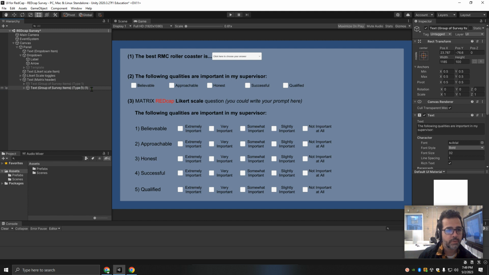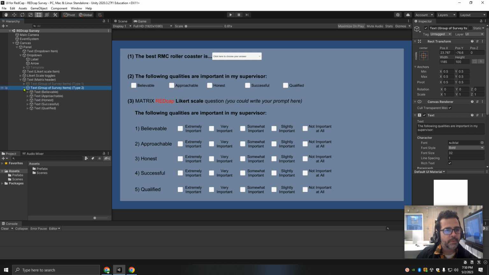So this is going to be type 2, because I'm not going to enter how to swap or make pages or buttons. This is just about how to create a streamlined instrument for data collection in Unity using the very basic elements of Unity. You can notice that we didn't import anything, right?